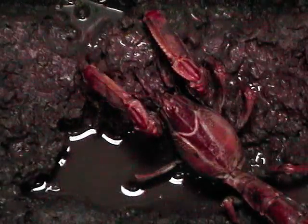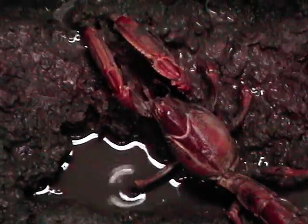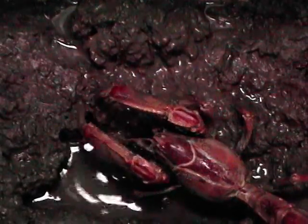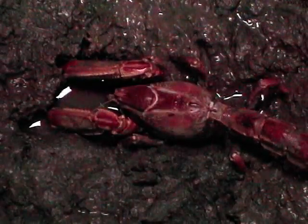In addition to snakes, a variety of crabs are found in mud lobster mounds, as well as a variety of other organisms. The species composition of all of these critters changes significantly from the base of the mound to the top of the mound, along a gradient of moisture from very wet to quite dry and hard at the top of the mound.